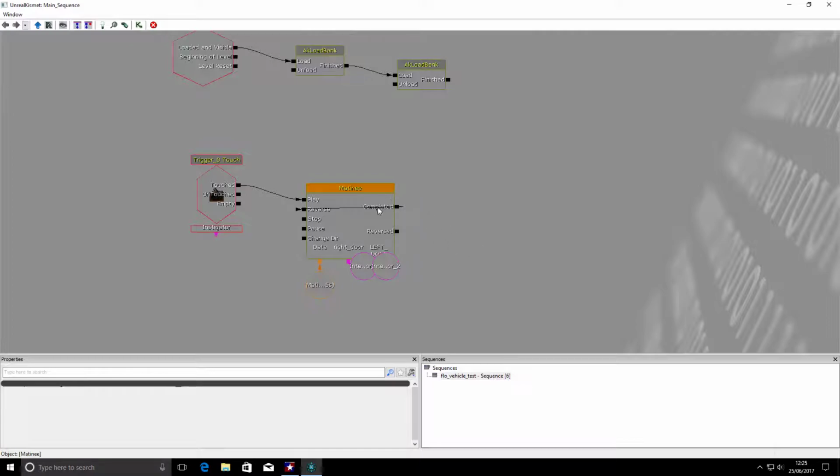To allow time for people to get through the doors before they close, we can set a timer. So we right click completed and we add an active delay. Now when the doors open it takes 2.5 seconds, they wait 2.5 seconds, then they will close.